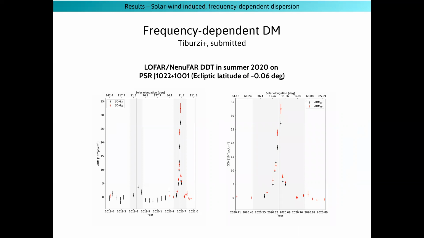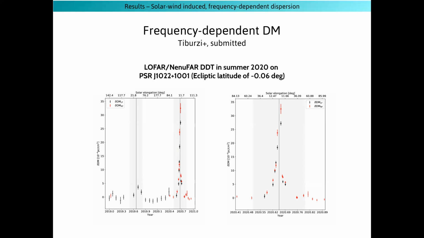The third work that I want to bring up has been recently submitted. In this work, we searched for frequency-dependent DM. The dispersion measure is not usually frequency-dependent; it is a frequency-independent parameter. But in case it shows a dependence on frequency, it means that other processes play a role during the propagation in a certain medium, in particular turbulent effects.